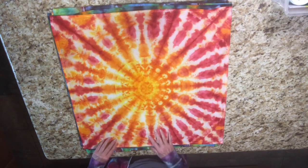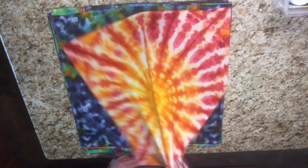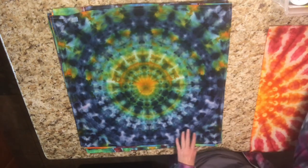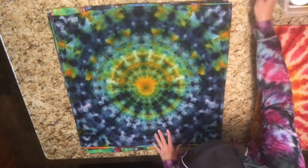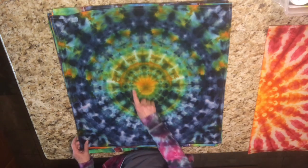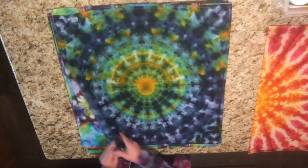So I only used about three colors on a couple of these. And there's another. Here again, I'm only using a few colors. And it's the color combinations that are creating the additional colors, which I thought was kind of interesting.